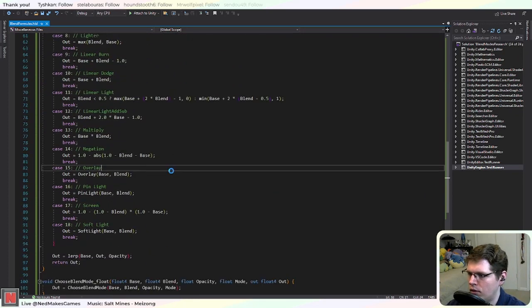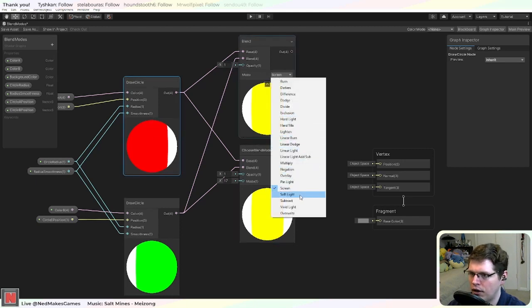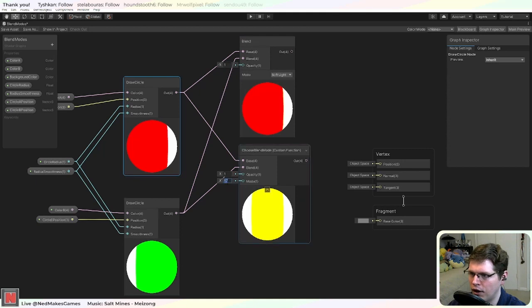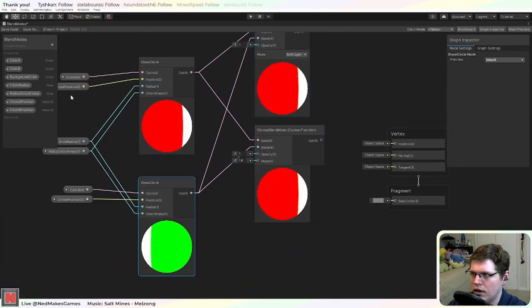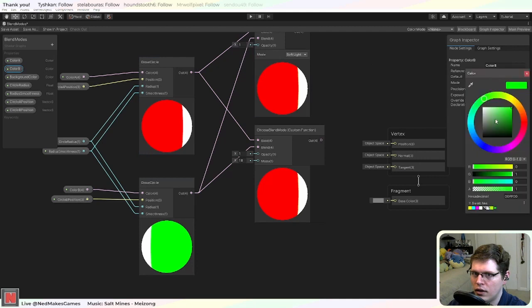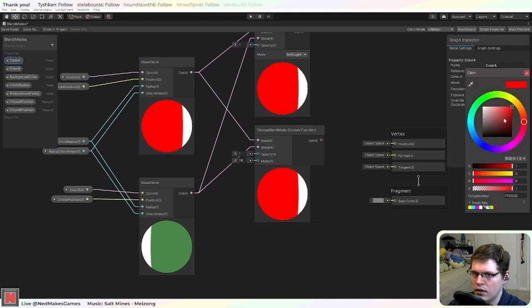Okay. This one must be trying to simulate some kind of soft light or diffuse light setting. But it's really hard to visualize.